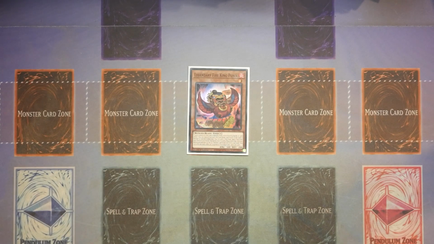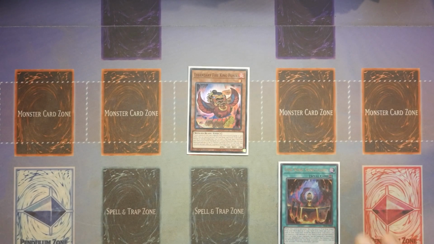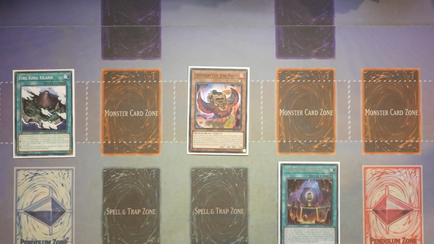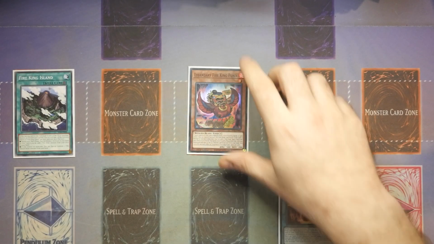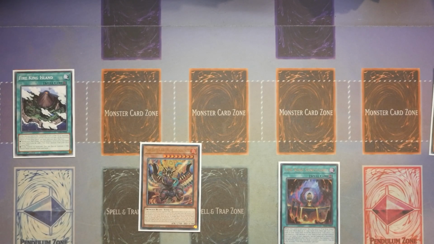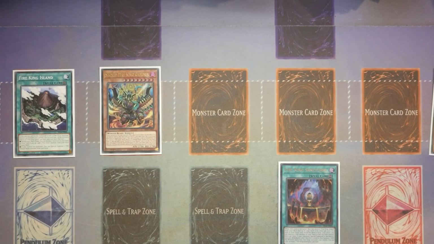The Ponics is going to search you out a Fire King spell or trap, that being Sanctuary. You're then going to activate the Sanctuary, which will allow you to activate the Fire King Island directly from the deck. You'll then activate Fire King Island's effect to destroy the Ponics and add you a Garunix from the deck. You will then be able to special summon down the Garunix because a monster that was originally fire was destroyed by battle or card effect.